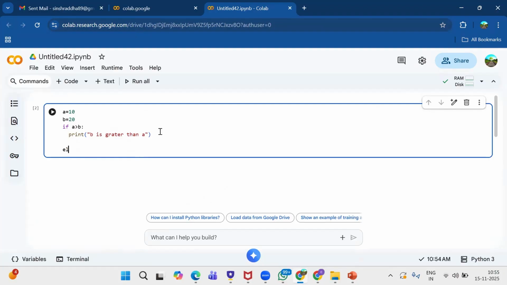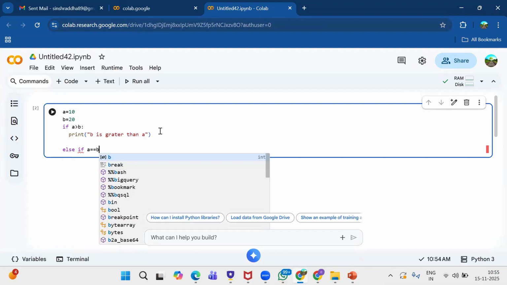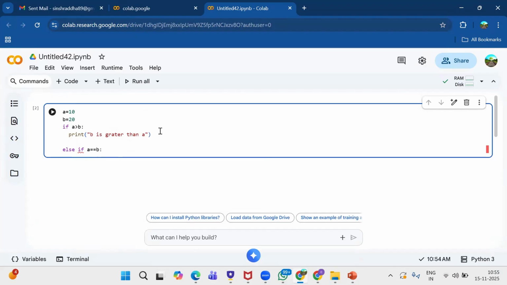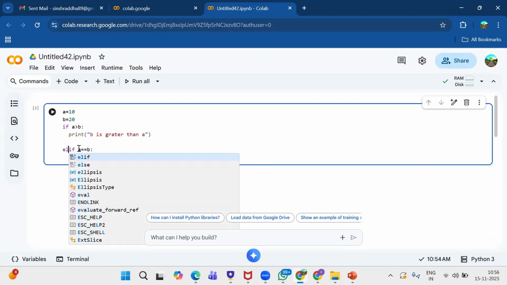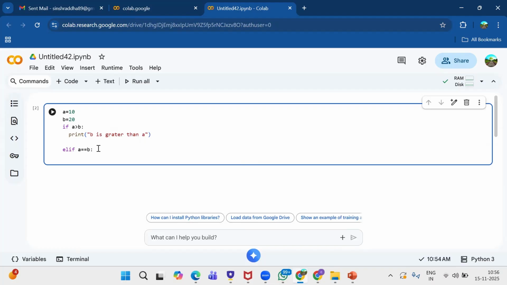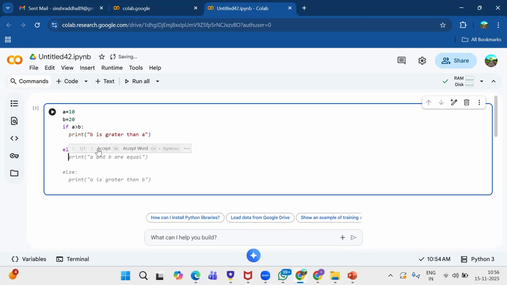Okay, in order to check the second condition we need to use the elif. Suppose I have to check whether a is equal to b or not. Sorry, it's elif. Elif is something like else if, the second condition.